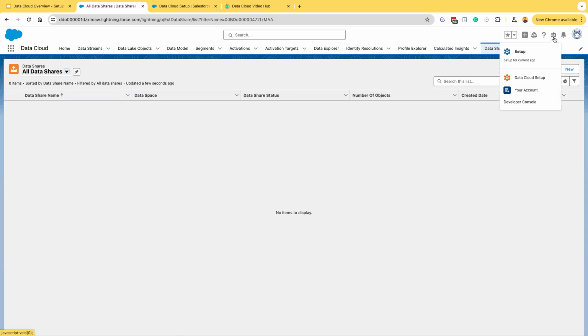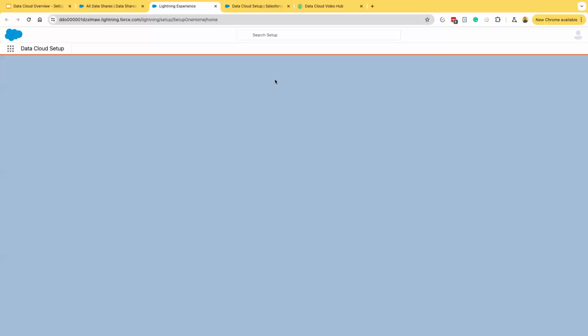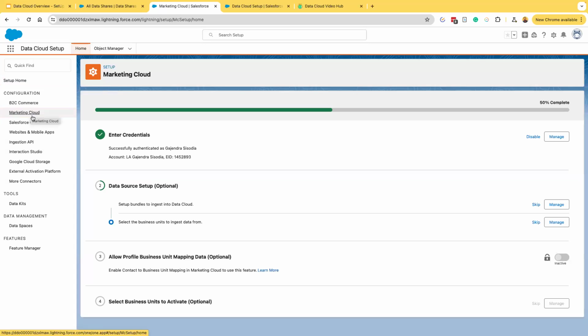If you go into the setup part and click Data Cloud Setup, I can do configuration for multiple places from where I would want to connect, say, orgs like Marketing Cloud org back into Data Cloud.